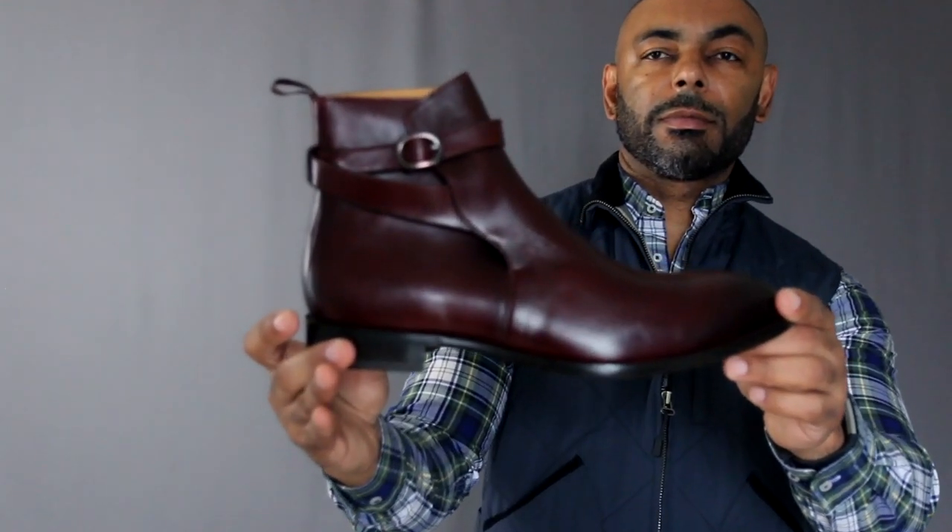Last but certainly not least on my list of the seven boots you need this fall and winter, I've got another underappreciated one that I've been pushing for the last couple of months — I'm talking about the Jodhpur. The Jodhpur to me is another timeless classic boot, but one you hardly see anyone wearing. I like to call it the Chelsea boot with a little extra detail. It's sleek, it's elegant, it's smooth — everything you look for in a Chelsea boot, but it has the extra detailing of the buckle and the strap, just a little bit to set it apart. I've been promising a lookbook on how to wear the Jodhpur and it's coming very soon. Super underrated, classy, stylish, and smooth — you might want to think about adding a Jodhpur to your fall and winter boot collection.